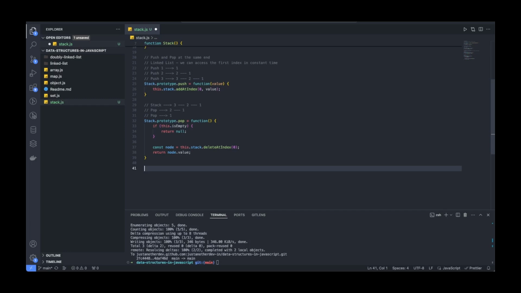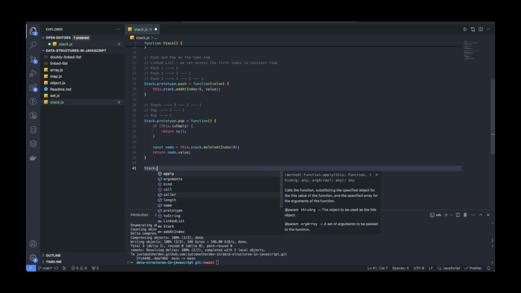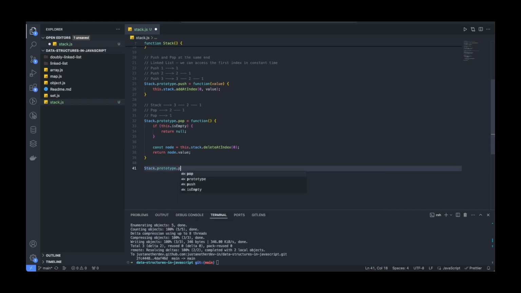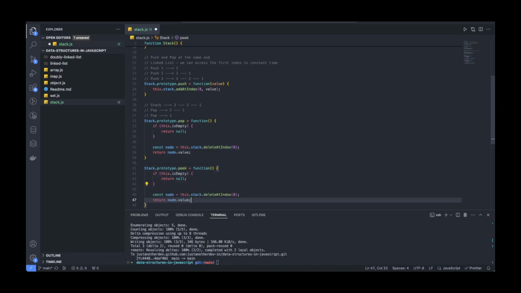Now let's look at the peek function. Peek is basically going to give us the value which is present at the top, right? Here again, we are going to check if it is empty or not. Otherwise, we are not going to delete, rather we are going to get the value at index.